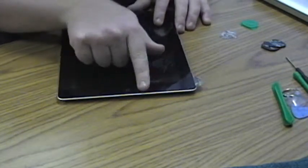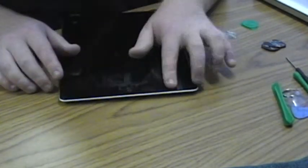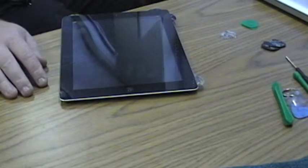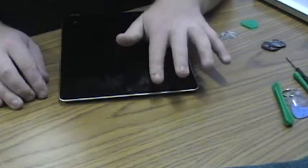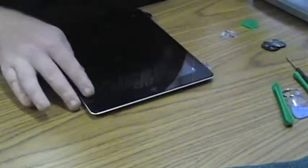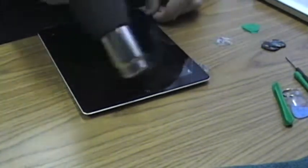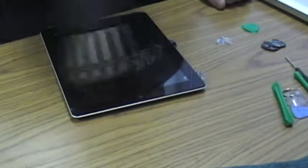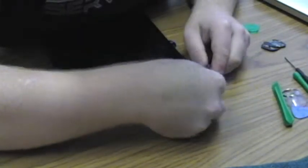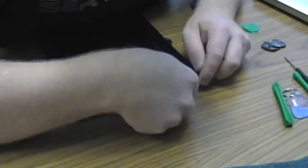Right in this area right here, you need to be especially careful because that's where the Wi-Fi antenna is. I've only been able to do this once without destroying the Wi-Fi antenna. Luckily, they're a pretty readily available part and not terribly expensive. They're $3 or $4 to buy it if you do end up accidentally destroying it. Got it.